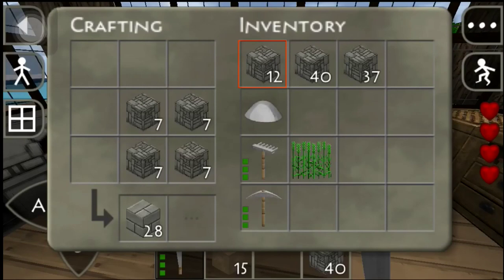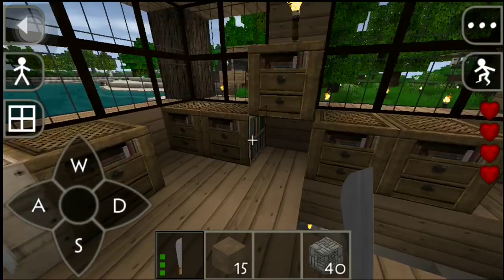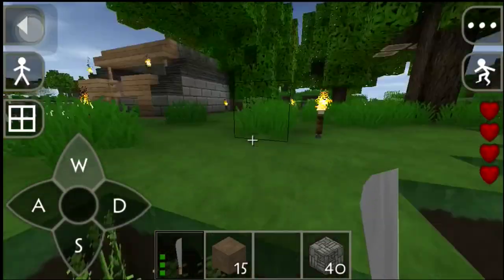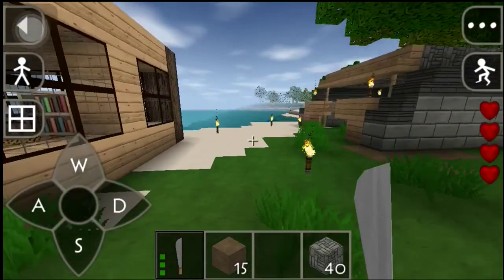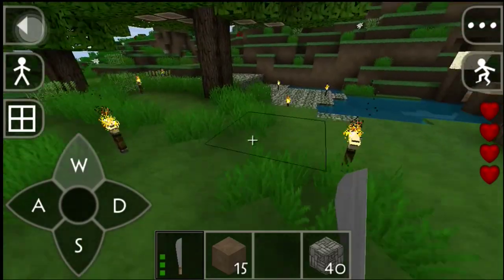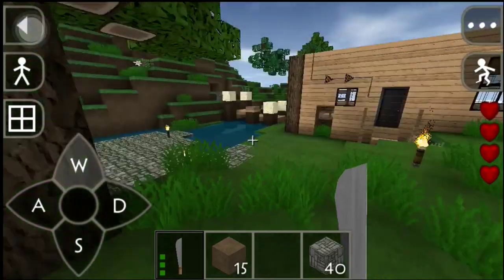Okay, 4 goes into 12 three times. Boom. My math is good. So, we got all this stuff and I forgot what we were going to do with it. Maybe nothing for this episode. I want some gravel because I want to make gravel walkways instead of this grassy stuff. But anyway, we're going to leave it there.